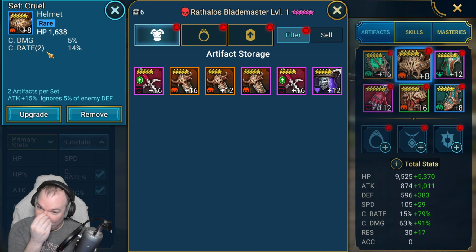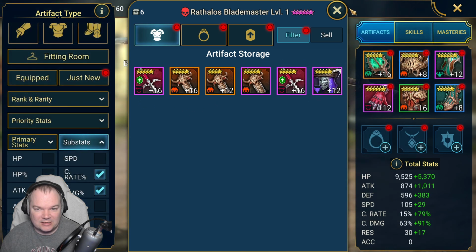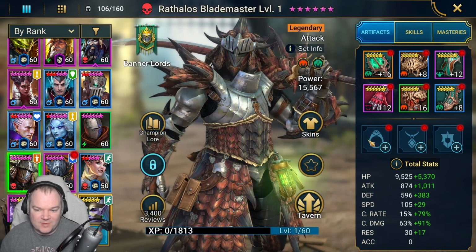And then the helmet, we tried to see if we could roll something better, but in this case, we need that crit rate to complete the set and get that crit damage. So we'll make up for a lot of the attack on the rings and such. I'm a little light on silver. Maybe I take some of the stuff.